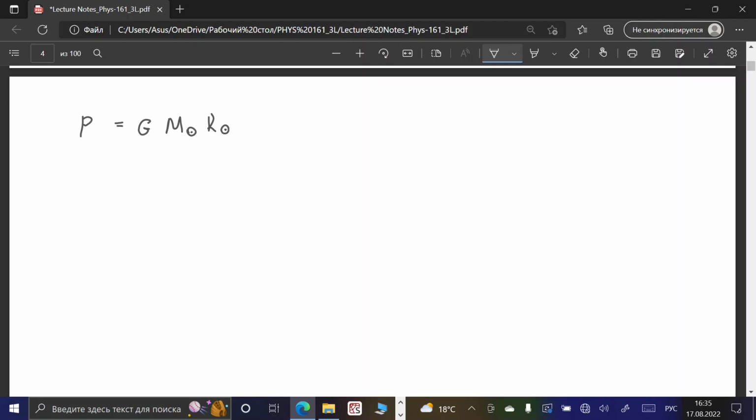Now we don't know how exactly these parameters will influence it. We could not make an experiment where we create different stars with different masses and different radii and measure the pressure inside and say, okay, this is the dependence. However, dimensional analysis can help us in estimation of the dependence. So let's put here x, y, and z, which are unknown at this point. So we need dimensions for the left side and right side of the equation which we have here.